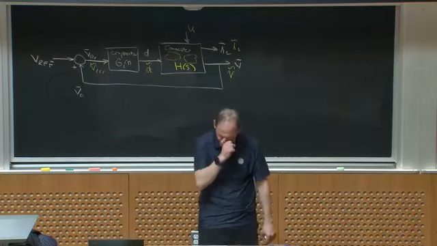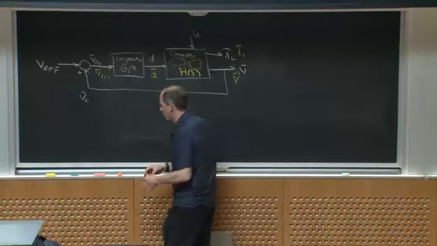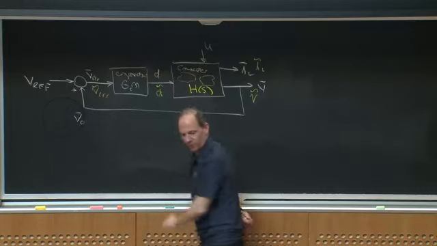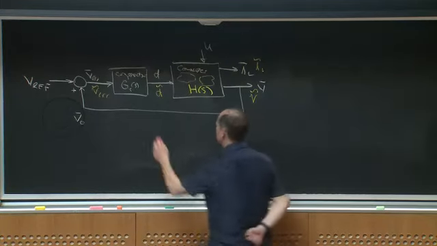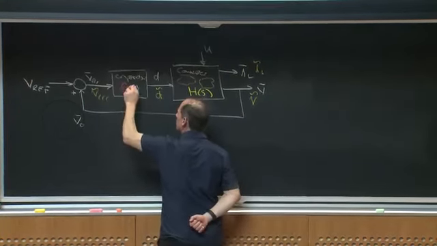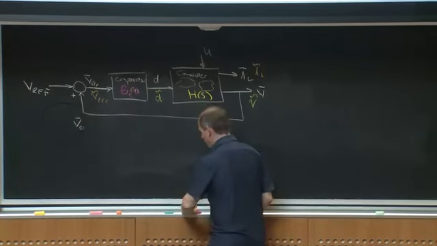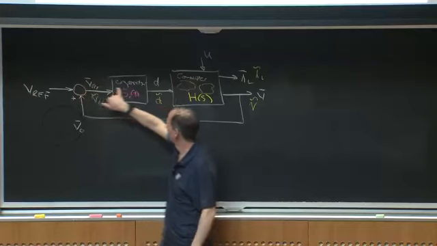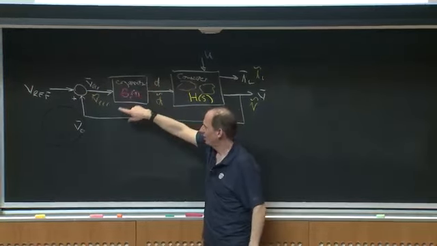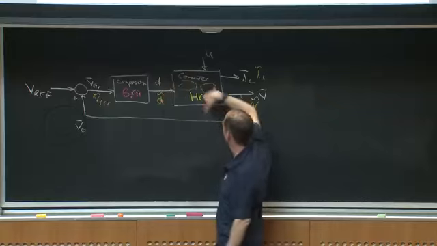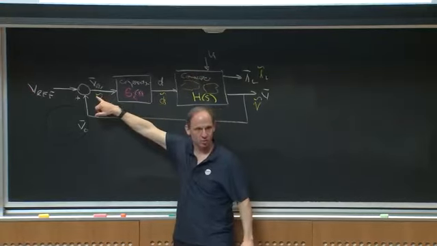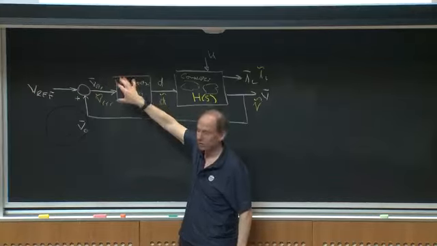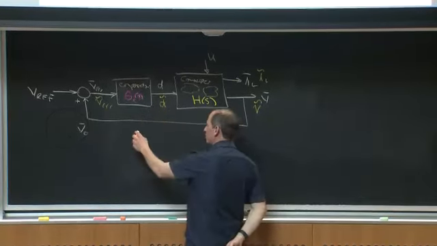Okay. So now let's think about building a controller, right? I want to come up here and I want to build some compensator GC of S. And the idea here is that I'm going to have some error between my reference and my output. That generates an error voltage. I amplify that such that if that error voltage is positive, D gets bigger, and my error then gets smaller, and I get sort of close to what I want, right? So this thing, at least at DC, ought to have a high gain.